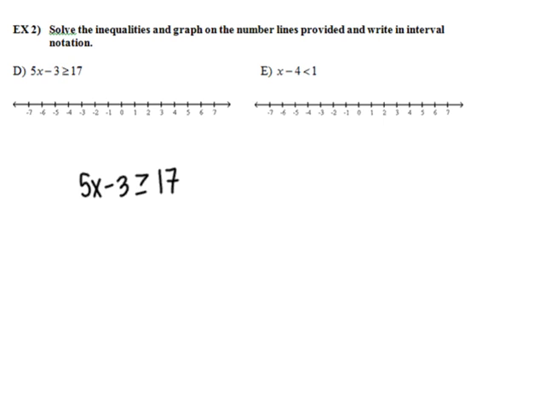We're going to solve this just like it is an equation, but it's not. So do not put an equals sign in your work. Leave it as that greater than sign the entire time. But we do work it as if it was an equation. So I'm going to move the 3 first. So 5x is greater than or equal to 20. And then I'm going to divide by 5. And so x is greater than or equal to 4.